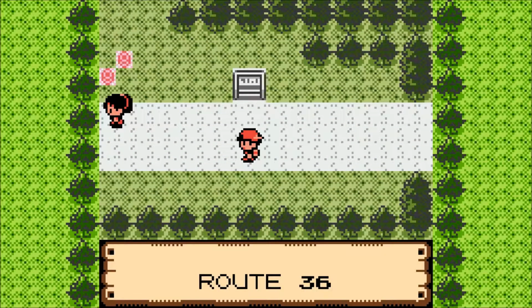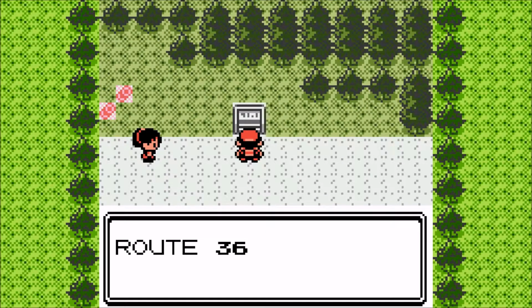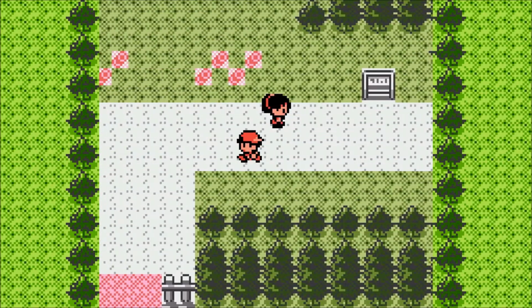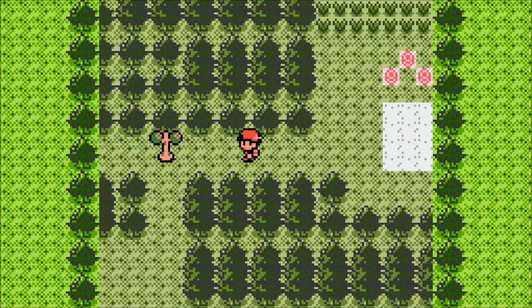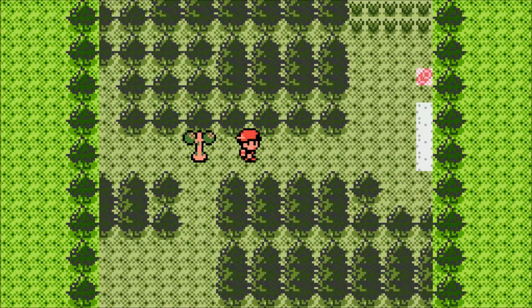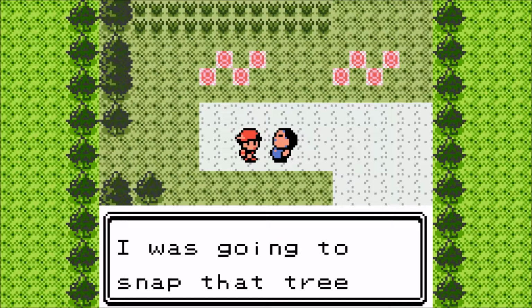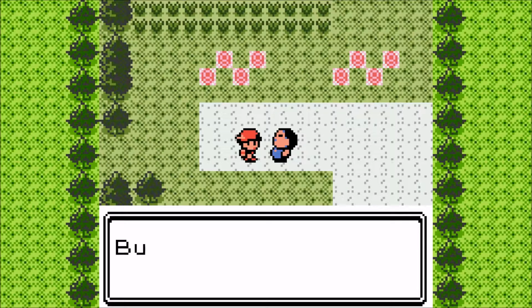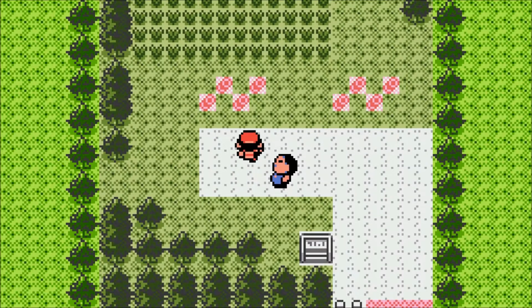Anyway, right over here is Route 36, which has one of my favorite route themes, as I've already mentioned. Right over here, we have something interesting. We have this wiggly tree right here. Unfortunately, we cannot do much of anything about it. Well, hey! I was going to snap that tree with my straight-arm punch, but I couldn't. I'm a failure. Keep this guy in mind for later.